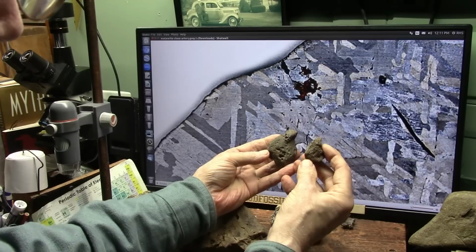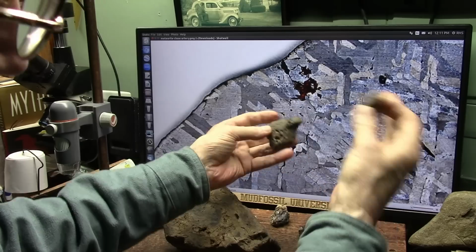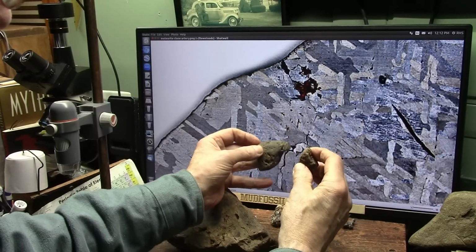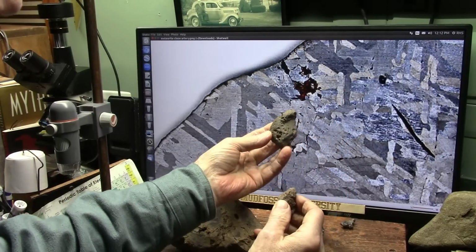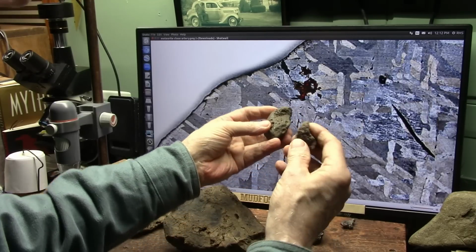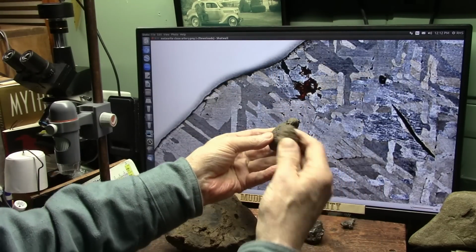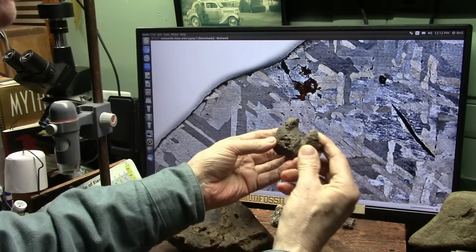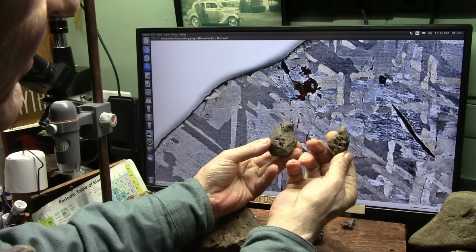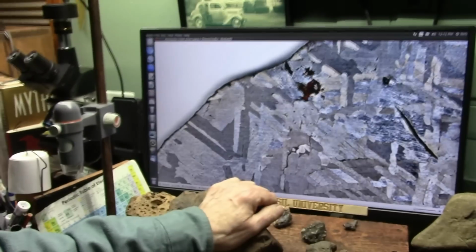What happens is when they come through space, if you got a big one like this, it really heats up, and all the cheap stuff burns off. So you end up with mostly the heavy metals. Now, this burnt off pretty good. It's just not real heavy, but the temperature you achieve means how refined you get into the metal, how much smelts off, and the slag just goes pouring off in these little sparks and so forth. Now, this one didn't burn off as much, so it's not as magnetic, it's not so heavily metalled. This one burnt everything off, so it's very heavily metalled.